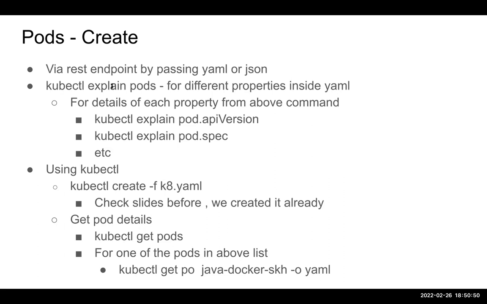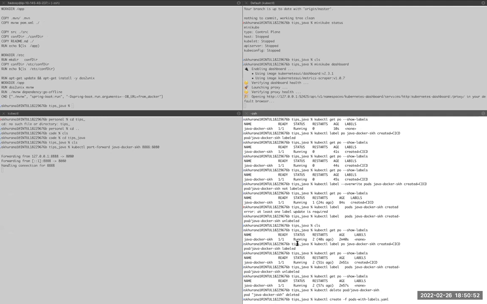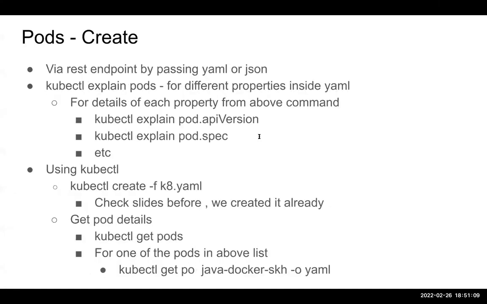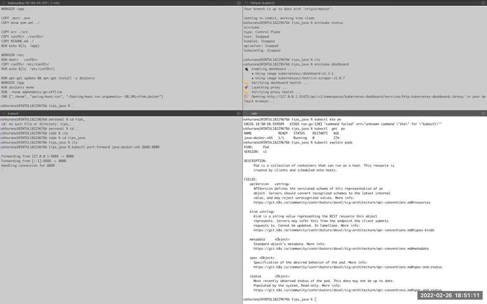Now kubectl explain pods. Let's run the explain command and see what happens. I will again get a pod name. I keep forgetting the name, so I keep using this command. This is the name. So kubectl explain pods. What I want from explain pods is what version it is using for the type pod, and the description.